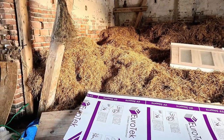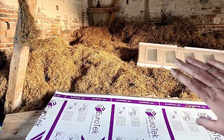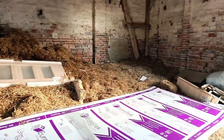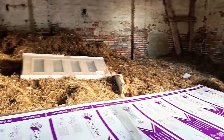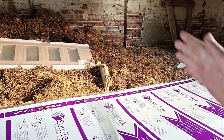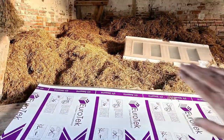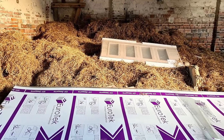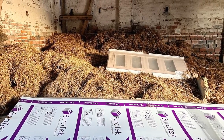But for the internal goat shelter, which will be mainly for the bad winters that we sometimes have over in Poland, we're going to be using this. So the plan is that we're going to be moving all the hay, sorry, straw, that's all here, over to this side. And then there is a bit of a dividing wall already there. You can see part of it coming out. And then all this area will be enclosed for goats and basically a birthing area.